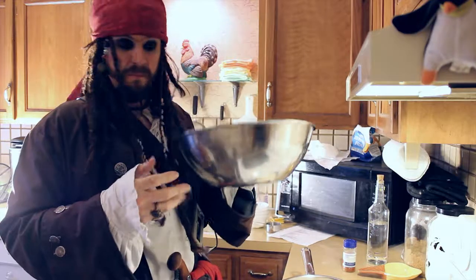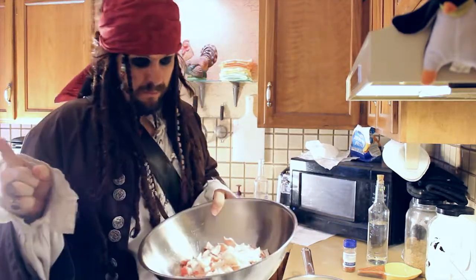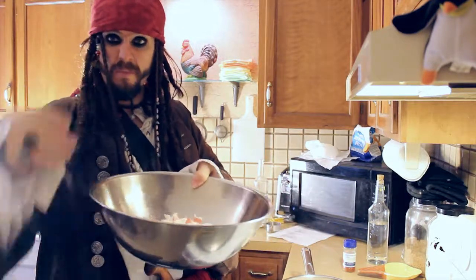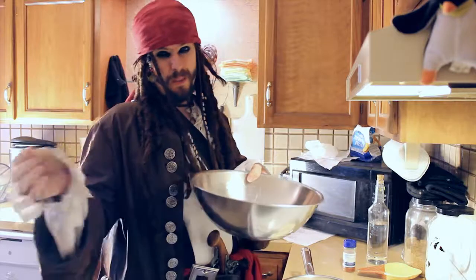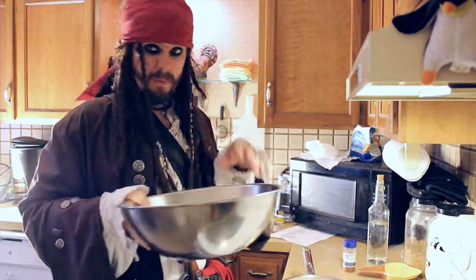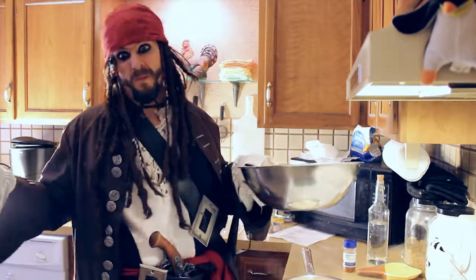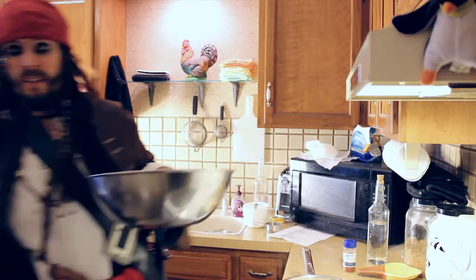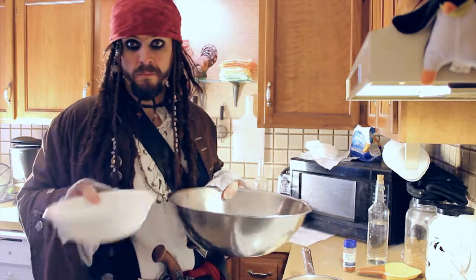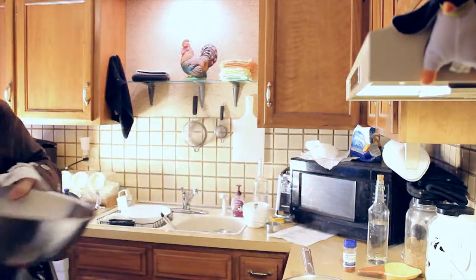And in that time when it's bubbling, you want to find the biggest bowl you can get. Put the baby shrimps in, and then put the chopped up, flaked up crab meat, imitation crab meat, or the real stuff depending on what you like, mate. Throw it in there too. I know you feel a bit cheated you didn't see me put it in, but there's not much to it. In fact, a reenactment, if you will. We'll just pretend that the crab meat was in here. This is what it looked like. So you missed a whole bloody lot.